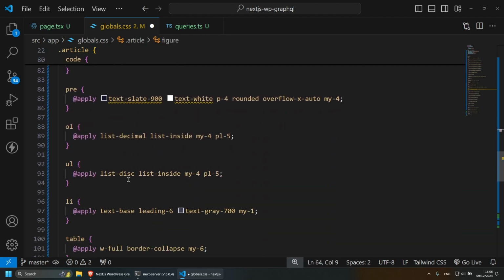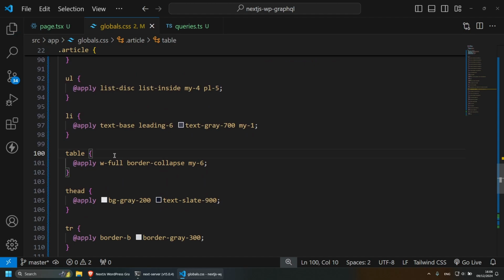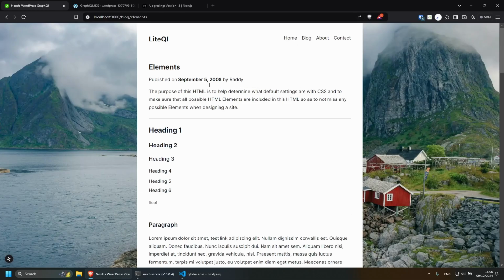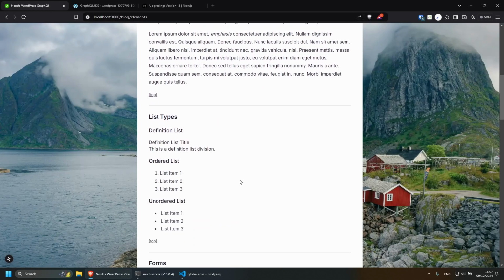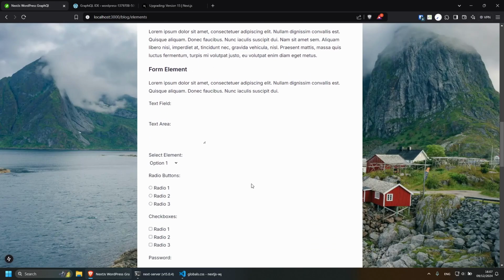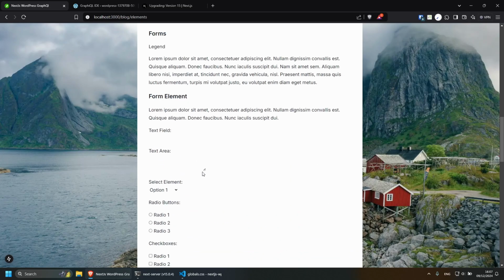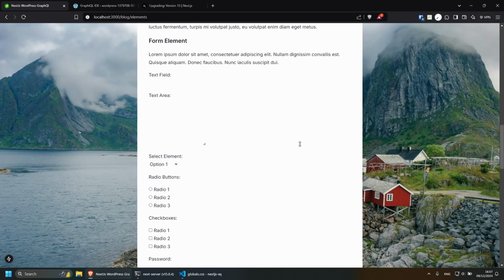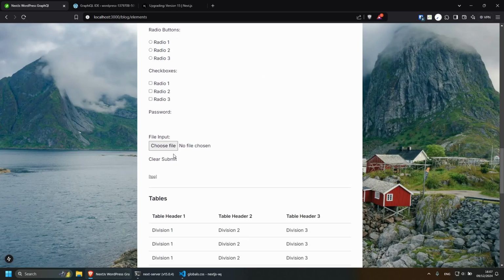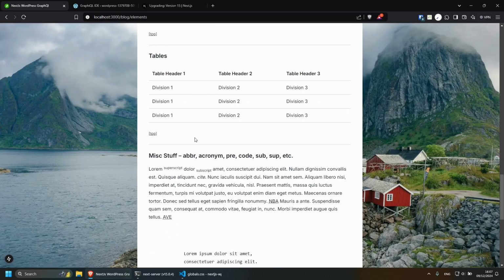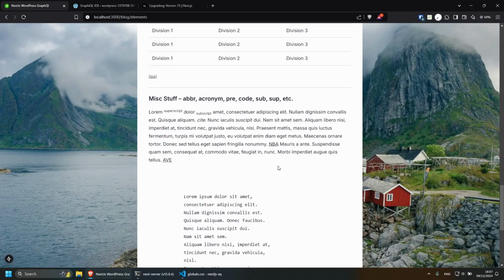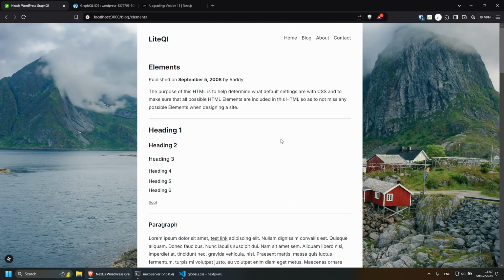So you can add as many as you want, and when you save them, as you can see, it's way more presentable than before. It's actually looking pretty cool. Of course, there are a lot more styles that you'll probably need to style, like this input here will need styling, the radio buttons, the buttons, and so on. Even the table, it's looking okay-ish here. But yeah, this is how it's going to work.